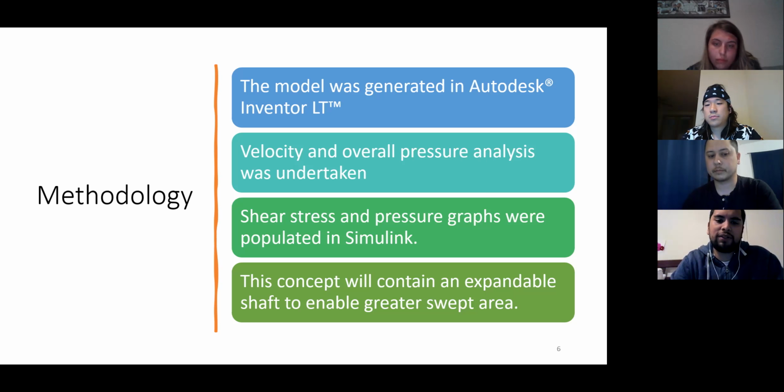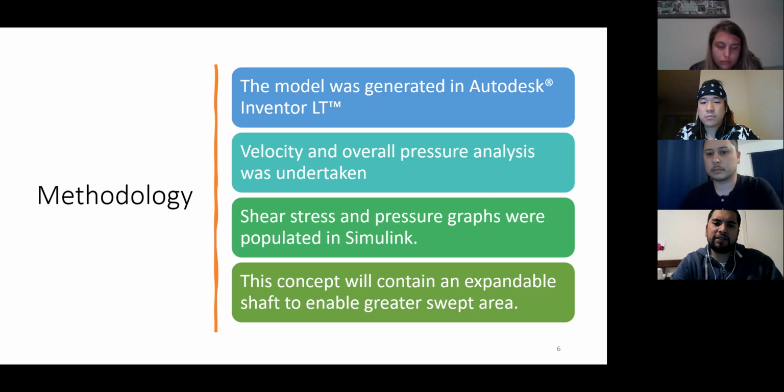This concept will contain an extendable shaft, which will enable the turbine to have a greater sweep area, allowing a higher amount of energy to be absorbed from the wind, in addition to a larger amount of torque. The shaft in this design is expandable up to 20.32 centimeters, increasing the overall diameter by 40.64 centimeters, which is double the original diameter. While the shaft arms are extending, the arc angle between the upper and the lower rotor is about plus or minus 8. This is necessary for the blade to maintain a consistent orientation. The design can be seen in the later slides.